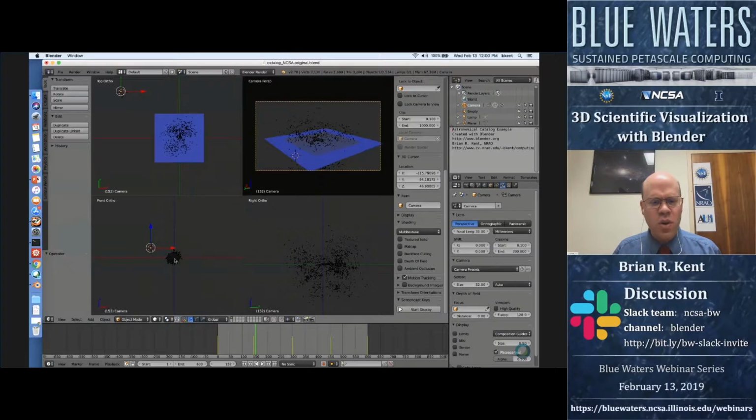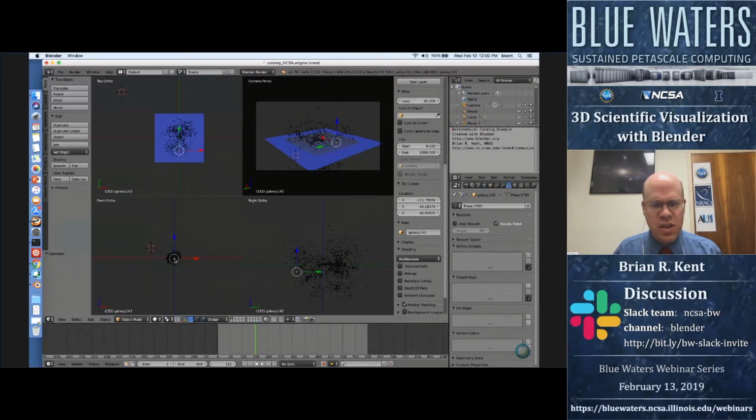And in terms of what my objects actually look like, each one of these vertices, how many do I have here? I've got over 7,000 galaxies in this view. The blue square is a grid. We'll talk about that here in a second. But for each of these individual galaxy objects, I don't want to render it as a three-dimensional shaped object with many polygons, because that's going to increase my vertex count, it's going to increase my face count on my polygons, and it's going to increase my rendering time.